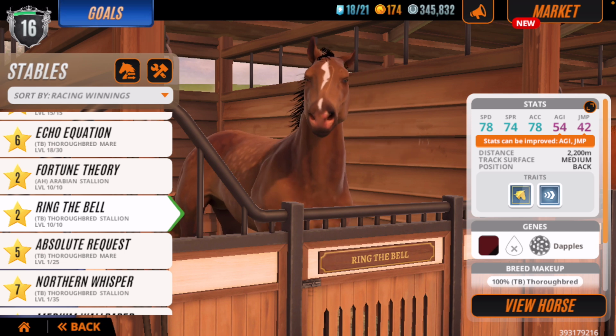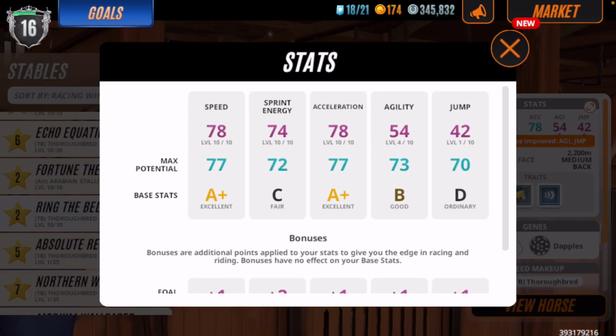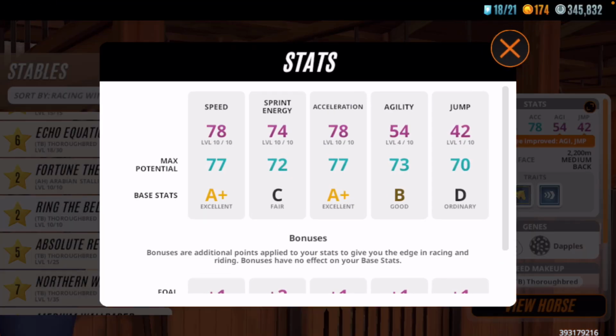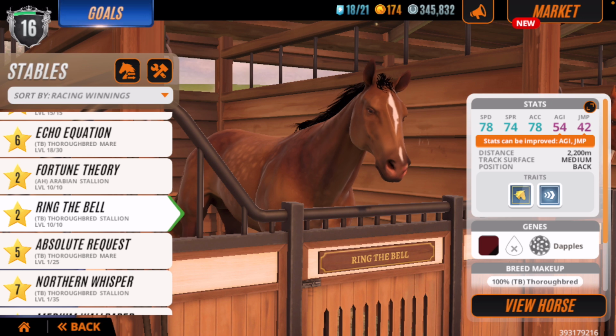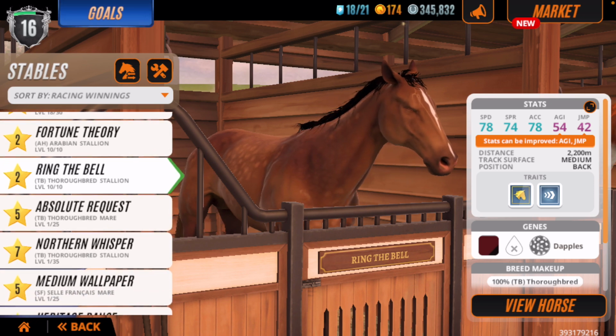Ring the Bell, 2-star thoroughbred stallion we just competed in that live event with, resting. Placed us in 5th place. Dapples is part of his genes, 100% thoroughbred. Blazing Hoof trait with Fleet Dash as well. See his stats, A+ for speed and A+ for acceleration. His sprint energy is not great, but he's balanced out by the really good speed and acceleration. He's also a horse we have raised from his birth, essentially.